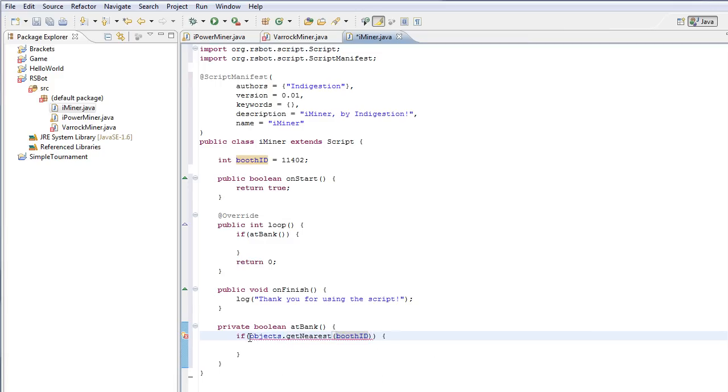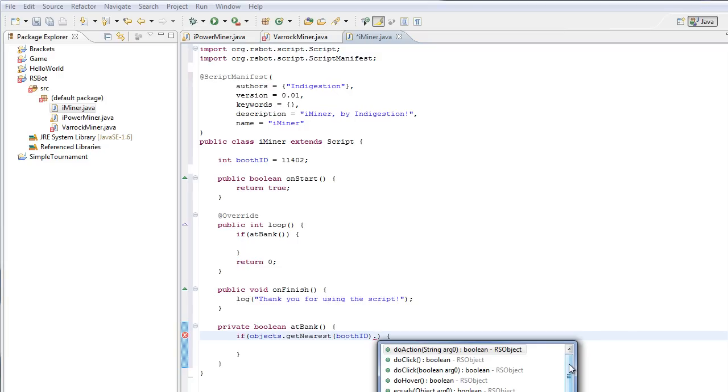But that method obviously doesn't return true or false. It wouldn't make sense if we just got the nearest object with the booth ID and that's pretty much it. So we want to perform an additional check.